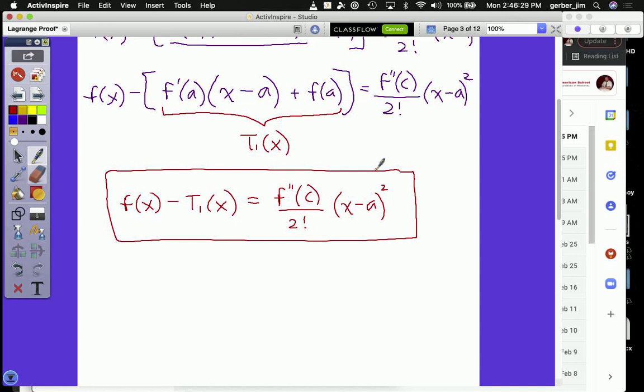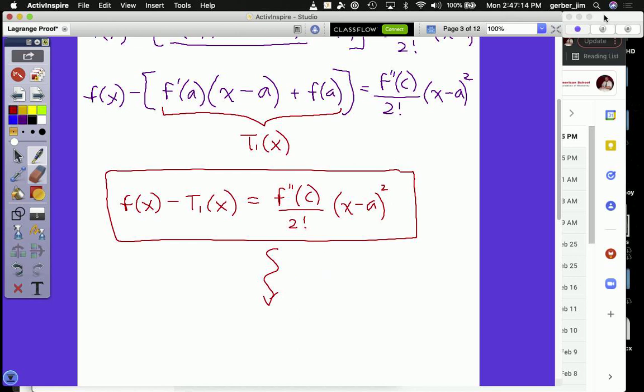We can repeat this process using increasing degrees of the mean value theorem to get what happens if we use a third degree polynomial and a fourth degree polynomial, and we can eventually prove that it's true for any degree polynomial. I'm going to save that for you to look up on Google or find somebody else who's taken it that far, because the anti-differentiation gets a little bit uglier as you go forward. But I think we've got enough now that you can see that the Lagrange error bound does hold true. We've derived it twice for two different Taylor polynomials using nothing but the mean value theorem, which we had already known from our studies in calculus.